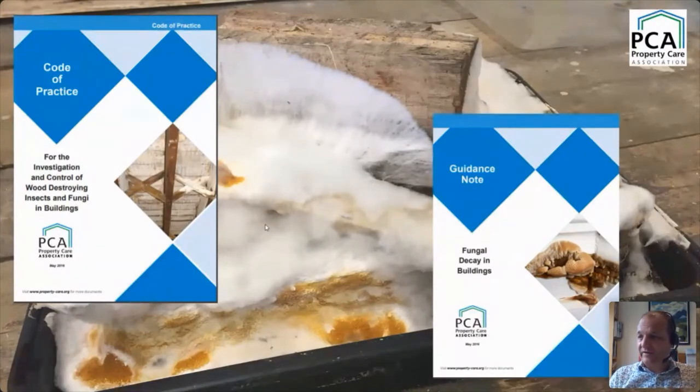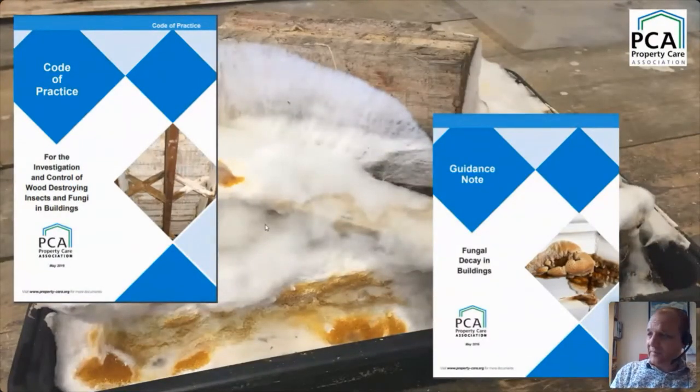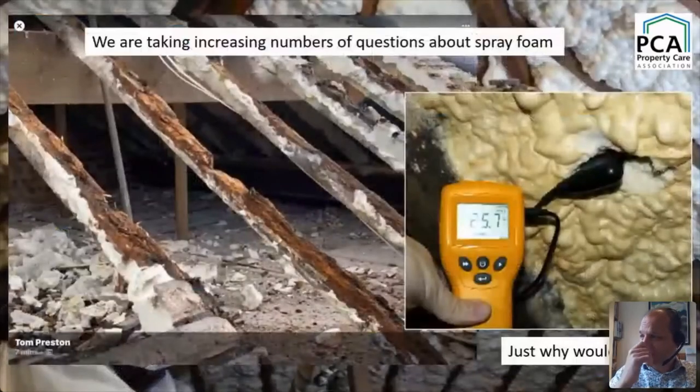So we're very transparent. The association, all our technical documents are there and open for anybody to look at, criticize, use, abuse, whatever you want to do. They're all there. So please feel free to go and have a look at those. In the background, you can see one of our pet dry rot colonies. Unfortunately, we managed to kill this by overwatering it in the end. But this was given to us by Ross Charters at Complete Preservation. And we kept it alive and kept feeding it for a couple of years before we eventually neglected it. And it died, as I say, because we overwatered it, not underwatered it.